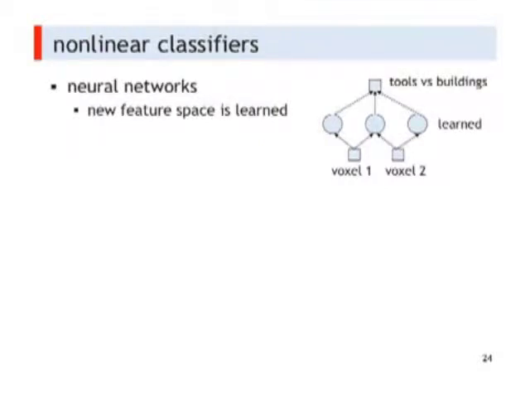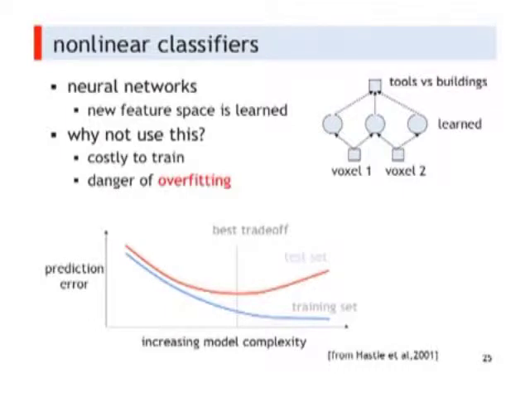I was talking about learning complicated models. You could also ask, if you've seen classifiers, why can't we learn something more complicated like a neural network, where instead of saying you learn a linear discriminant on this new feature space, you actually learn functions of the original voxels, which is what would happen when you train a neural network. The reason you don't do this is that these are very costly to train, and everything you do in one searchlight you'll have to do in 10,000, so it will take way too much time. And there's also the danger of overfitting.